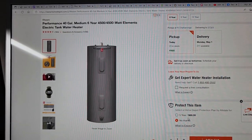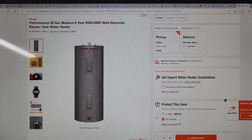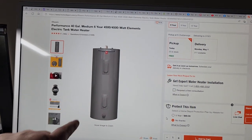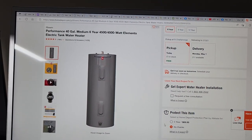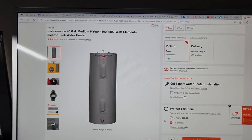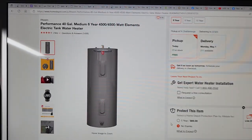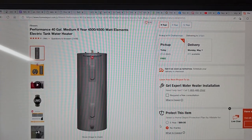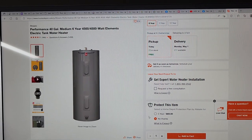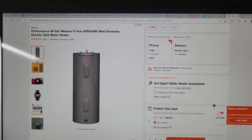The manual said you didn't really need a hot water heater blanket — it didn't warn you against putting one on, but it implied you didn't need it. I decided to test it for myself. When I installed it, I went around it from top to bottom with an infrared thermometer and was getting differences of 10 degrees from top to bottom. Heat rises, so it's always going to be hotter at the top. I decided to go ahead and put a blanket on it, because I could feel that the tank was warm when I touched the outside.